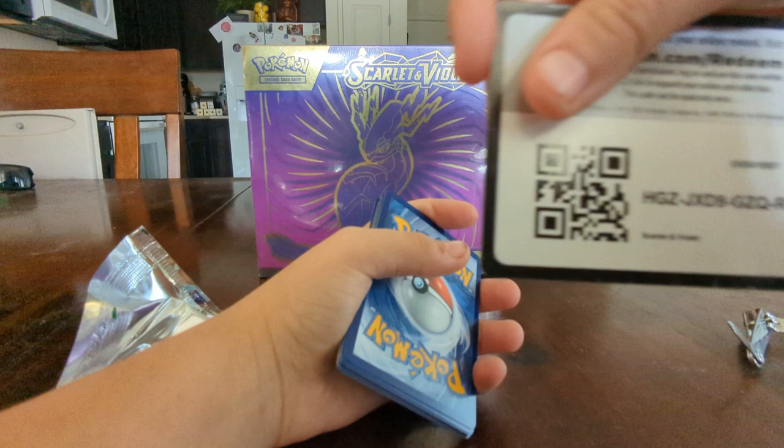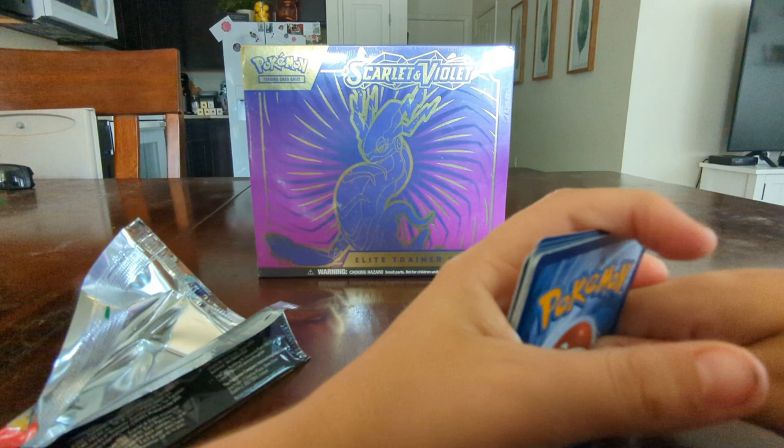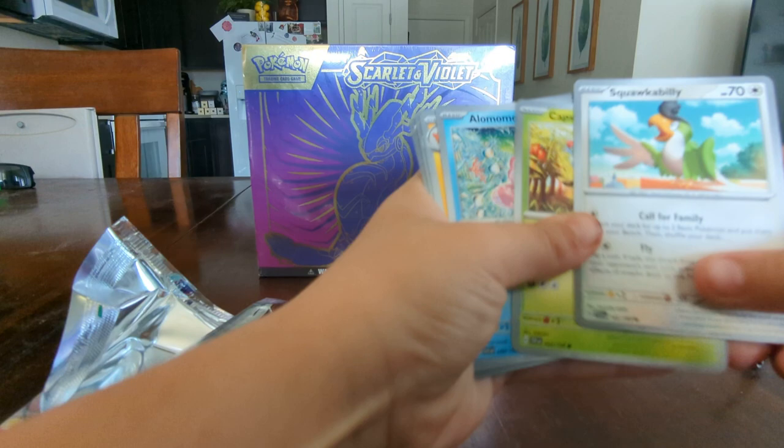Bro. You got the code? Got a leaf energy. 1, 2, 3, 4. Okay. All right. I did it again! Oh my gosh. Zangoose, Bisharp, Nymble, and a... Oh, a Quaquaval holo. I'm so used to Sword and Shield. Then we got a Palafin now. We got a Team Star Grunt too.